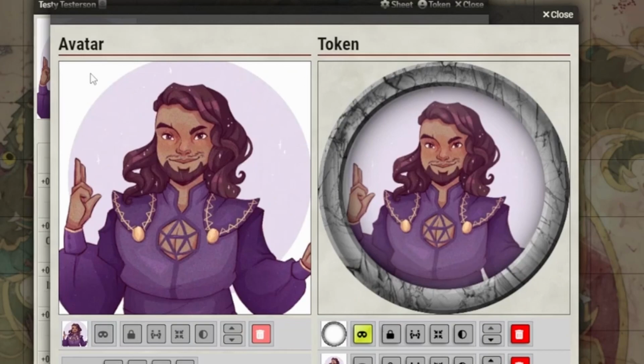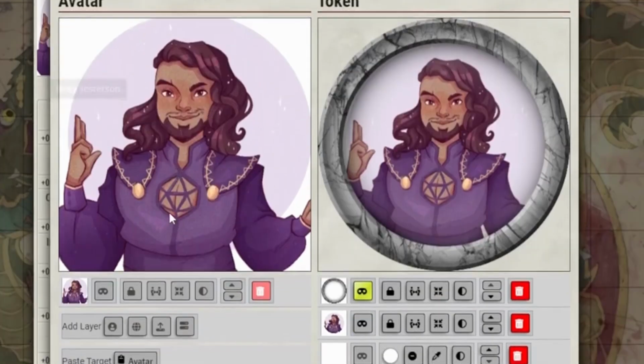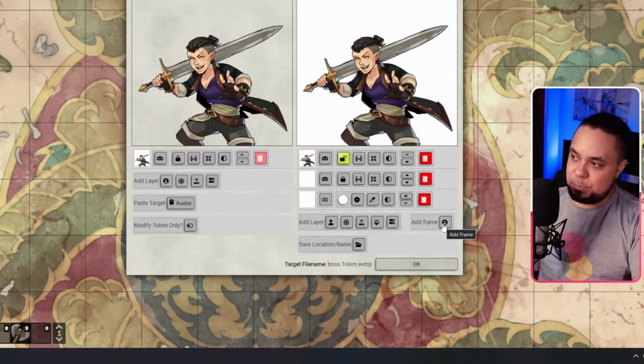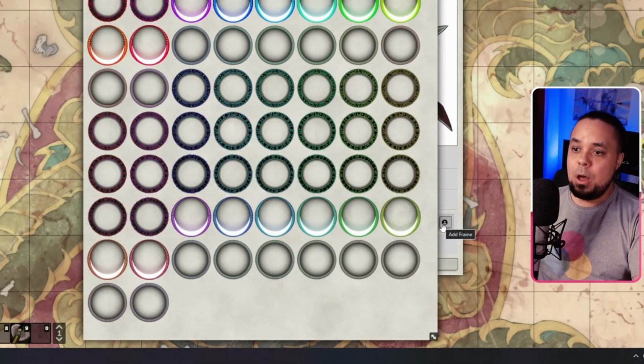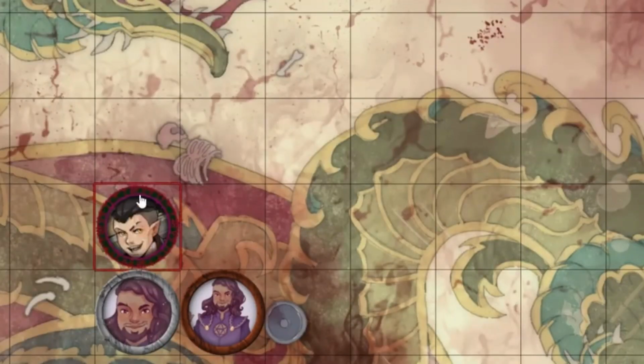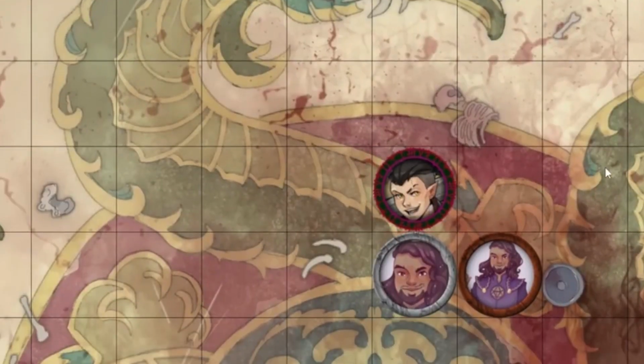When you add a character to a map, the token is just the square character image, which doesn't feel like a token. It doesn't feel like you're moving a token around a virtual table, but it doesn't have to be like that. Tokenizer gives you a powerful and easy to use tool to create stylish tokens for all of your characters. Now, when you click on your character's portrait in the character sheet, a new window opens where you can make a token for yourself. All you need to do is add the portrait to the token side, choose a token border, and adjust the image to your desired position and size, and voila! Now you can have proper tokens for all of your characters in your games, and it just takes a few clicks. If you want a deeper dive on this module, I have a video where I go through Tokenizer in detail. It's going to be linked on the upper right-hand corner of the screen right now.